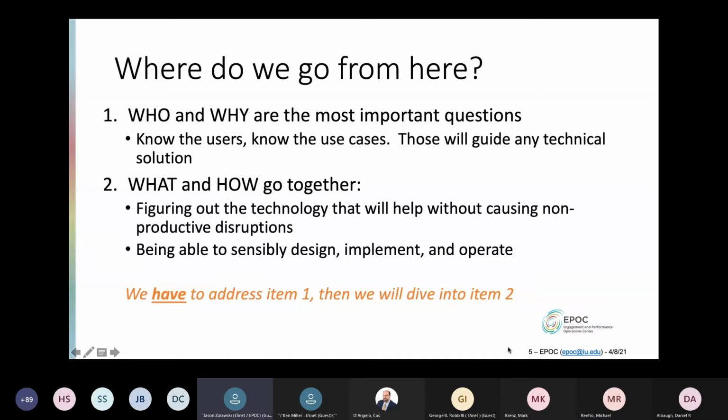Who and why are two of the most important questions that are often glossed over as we get into this. We're not just building the DMZ so that we can say we have one. We have to know who those users are. We have to understand their use cases. And then those things are going to guide the technical solution. The technology is simple when it comes down to it. We can all pick things out of a catalog. We're at the point where we can do that, and most technology is going to do what you ask it to do. But we need to figure out how to glue that together with what users are attempting to do on the network. Sometimes the users don't need a big network. Sometimes they need other aspects of CI. And part of understanding what they're going to do and how they're going to use it starts with that conversation.